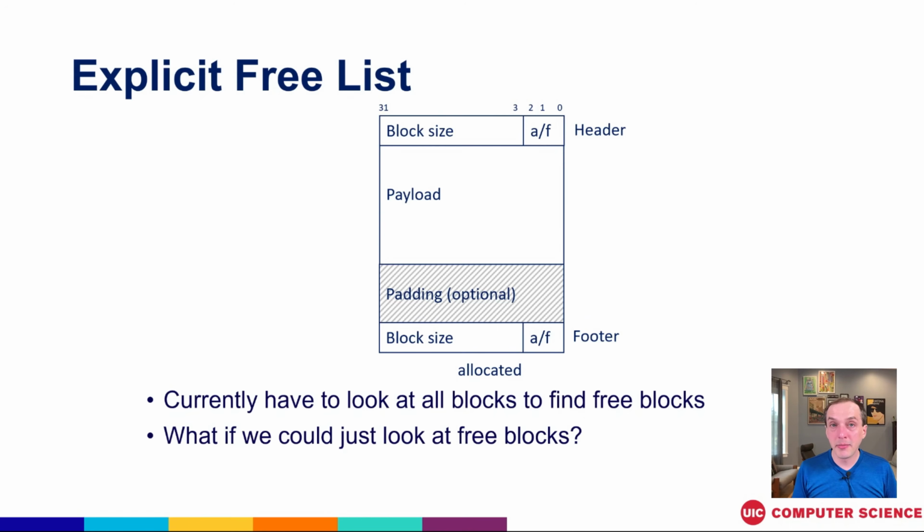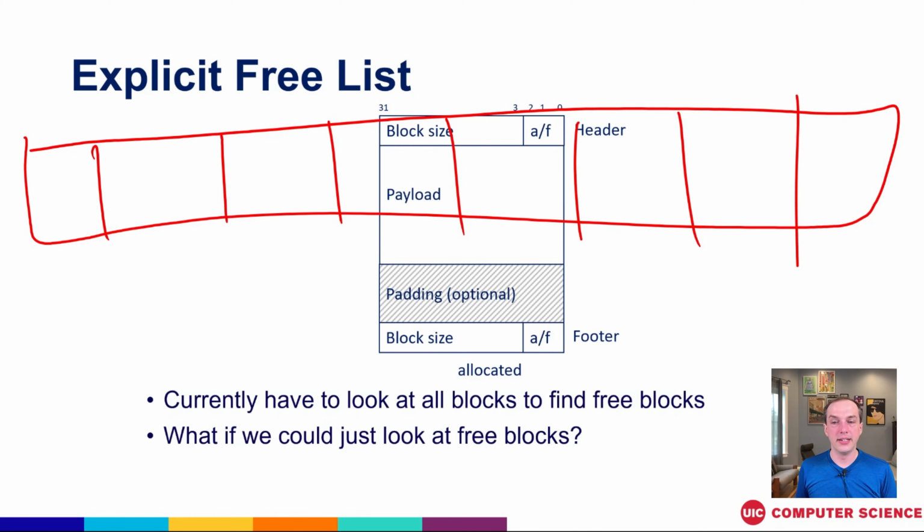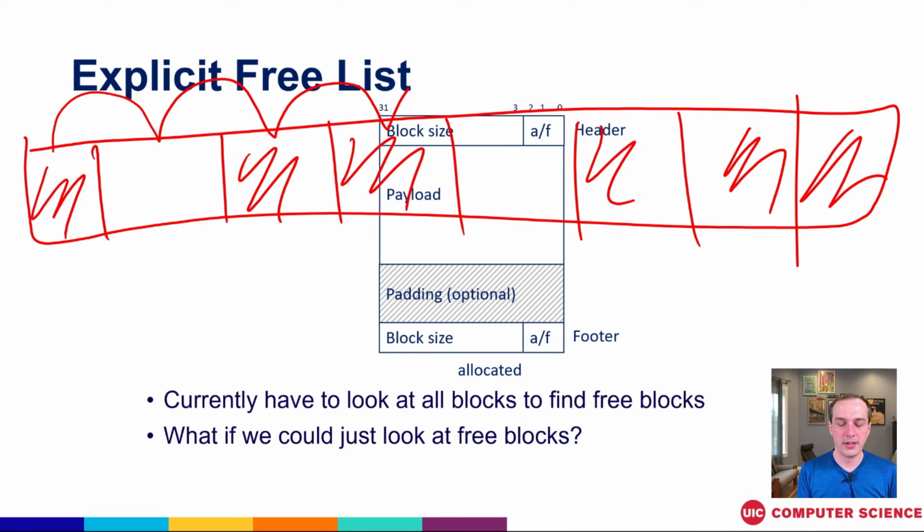So the last optimization that I'm going to talk about here in how we're going to design a memory allocator is the use of an explicit free list. So as we saw earlier on, if we had our whole big long list of allocations and we said, okay, this one is allocated, this one's allocated, this one's allocated, then we would have to iterate through this one to this one to this one to this one to this one to find, say, that block.